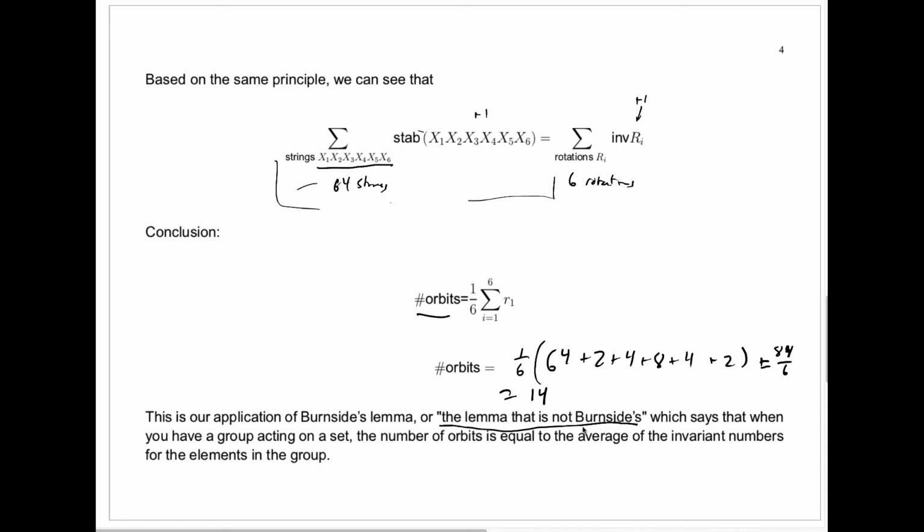I think it was Frobenius, and it was known before Frobenius. It was known by Cauchy even earlier. So Burnside didn't call it his own lemma. He certainly was just using somebody else's lemma. It's just that somebody later read his book and started calling it Burnside's lemma, and then other people noticed that and said, okay, we'll just call it the lemma that's not Burnside's.